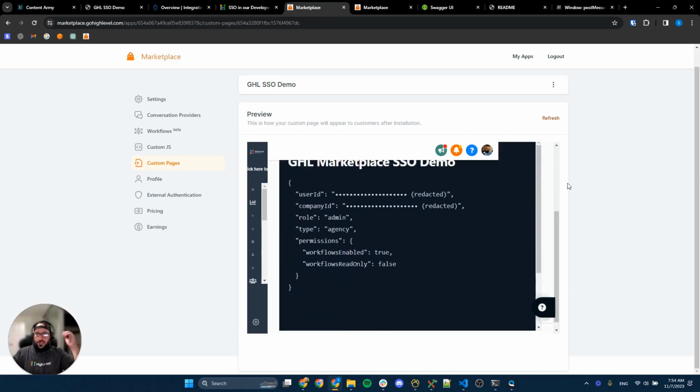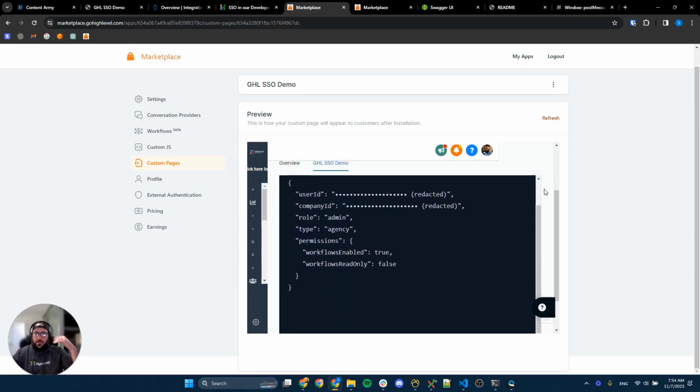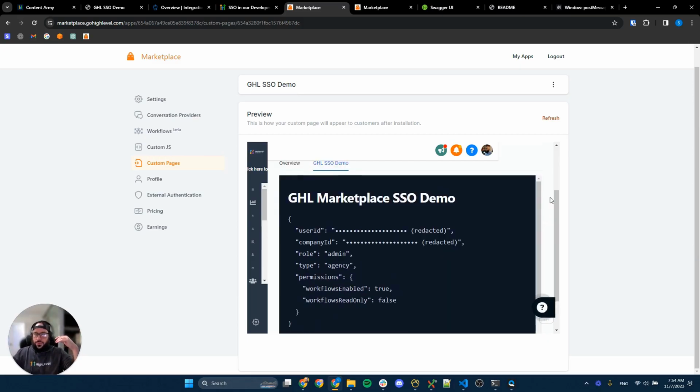That's it. So really simple. Now, that is how this integration works at HighLevel. But why would you care about this? Well, let's say you have an application in which users are allowed access to some features if they are an agency user, or not allowed if they're a location user. Or you want to make sure that people pay for your application before they use it inside HighLevel. So how do you do that with this integration?